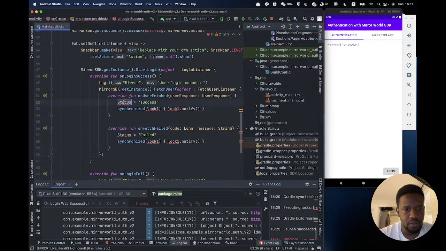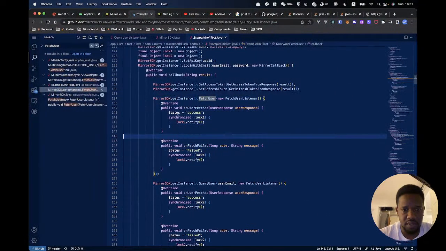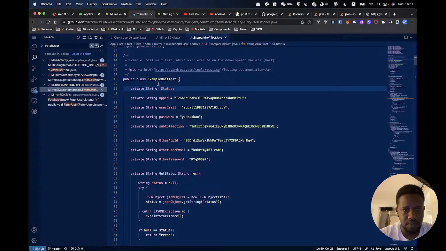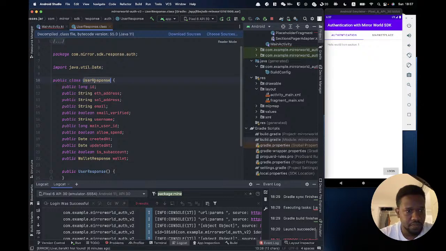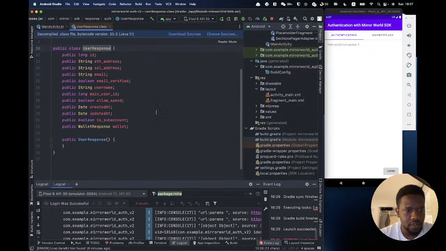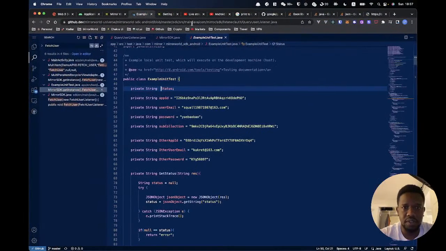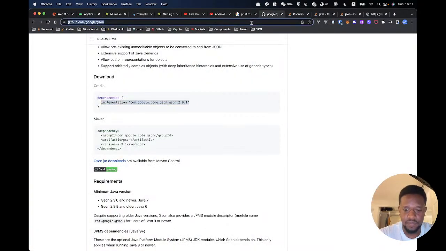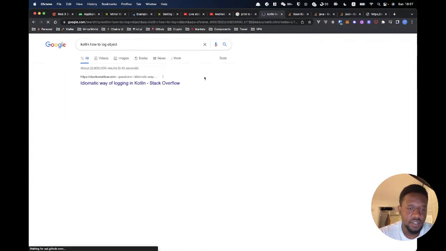Okay, all right, cool. So I'm not sure what this status here is. Oh, it's a test. How to print user response. How to print an object in Kotlin. How to log object.